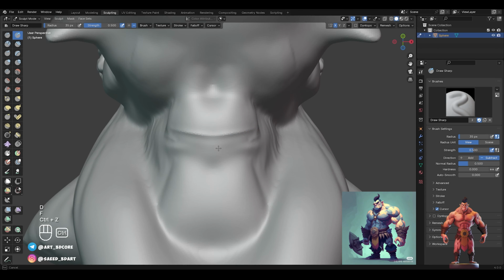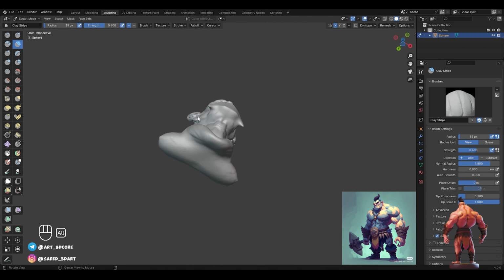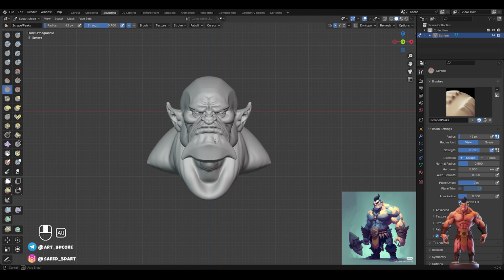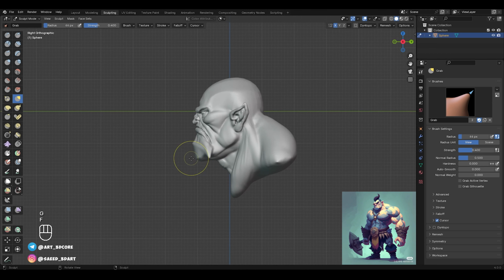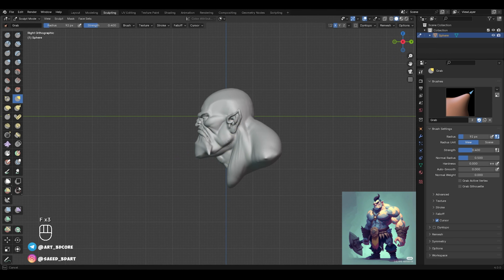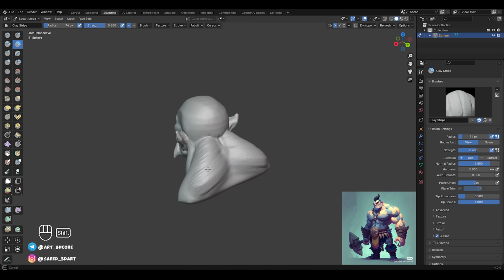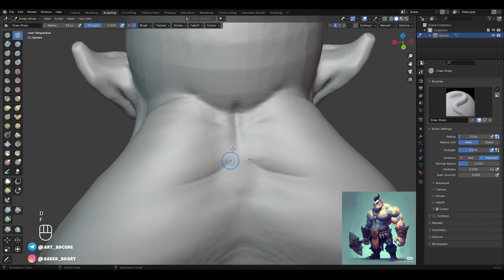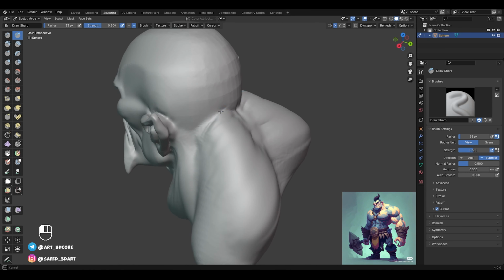Okay, let's sharpen it here to show it better from afar. Looks like a wrinkle, and I will scrape the chin. Looks like the reference. Let me see this from the left side and fix that here. Let's make the traps from the back of the character. Here, actually, this muscle connects to the back and body of the head.